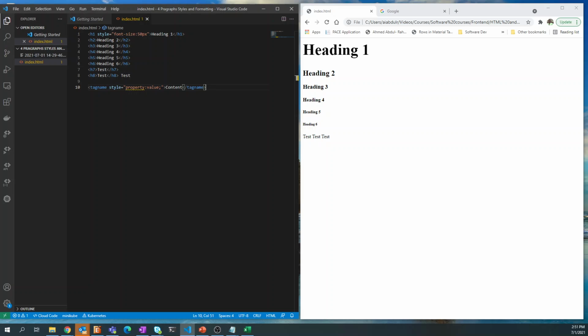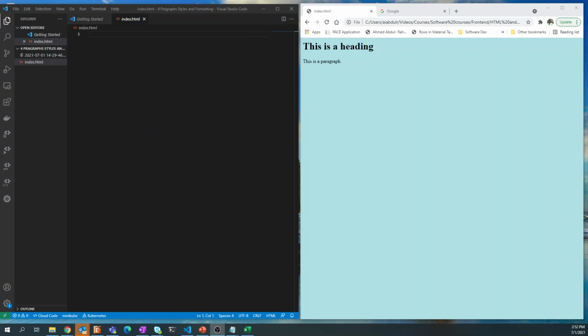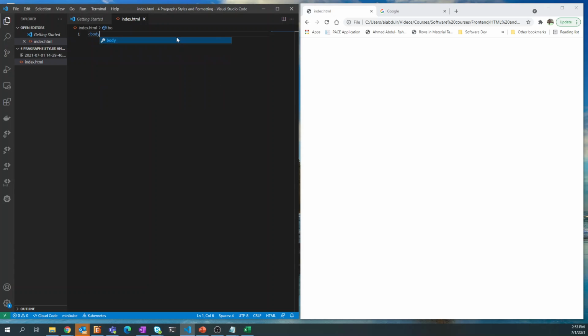So we're just going to look at a few more. The first one we want to look at would be, let's say, the background color. What the background color does is it defines the background of the HTML element that you are styling. So, for example, let's say we are styling the body of the HTML, right? So I'm going to style this body, and just for this, let's put in some H1 stuff.